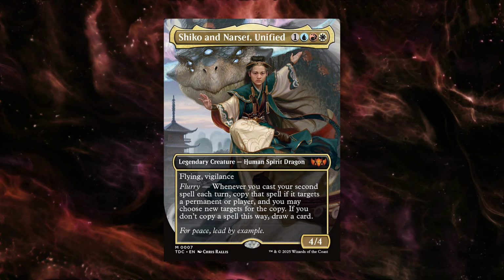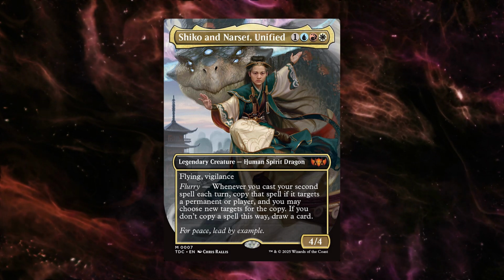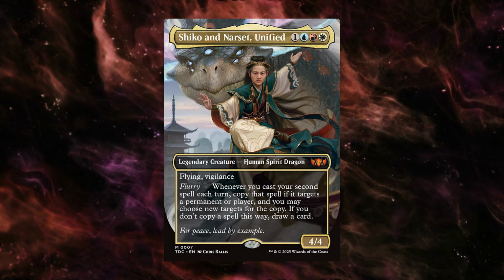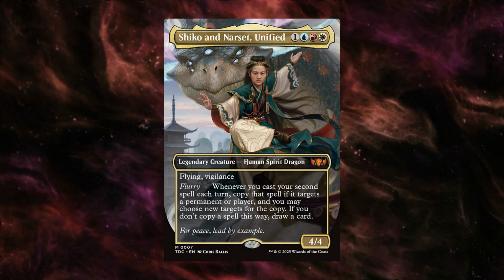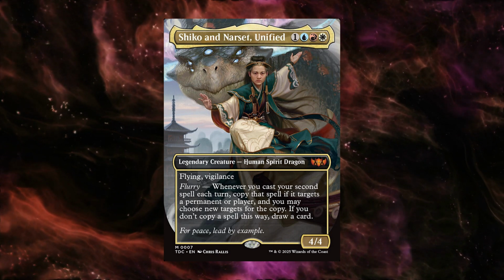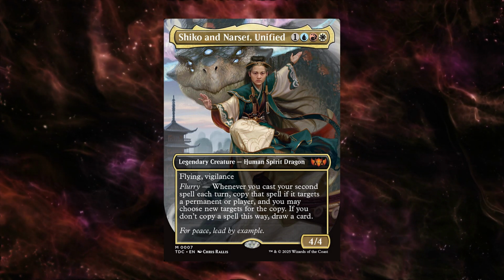What's up, Magic nerds? Today we are looking at converting Shiko and Narset into an aura enchantment powerhouse. The card has a very strong effect in copying our second spell each turn if it has a player or permanent target. It also has flying and vigilance, making it an excellent card for auras as well.